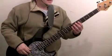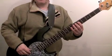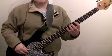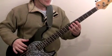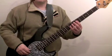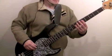Okay, the pre-chorus, as with the verse, there are hundreds of ways to play this. What I'm going to show you is a nice easy way, and even just using the notes I'm showing you and the fingering I'm showing you, you can make it sound different by throwing in some rhythmic variations. Basically, it's a 2-bar pattern, and it starts off with a chord of D minor, and then it goes up to a chord of A minor. So here's how you can start it.